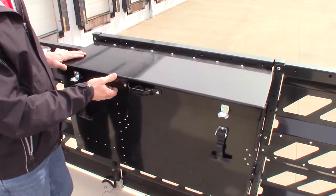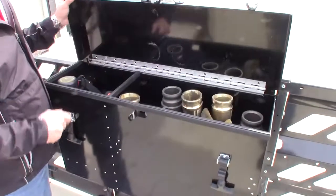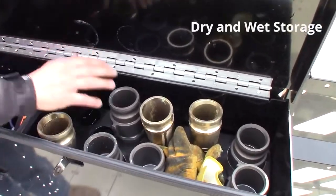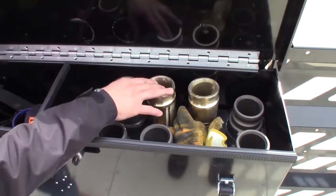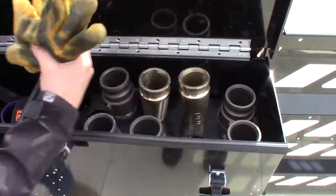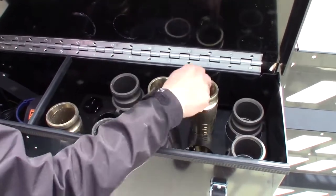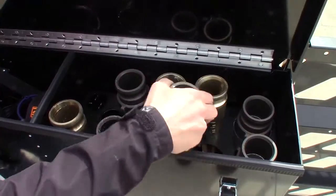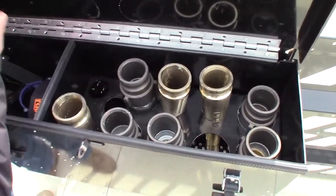Right above the access panel is this toolbox — a fantastic toolbox with a nice lid closing system. You've got a dry side and a wet side. After you're done spraying, you can put all your nozzles in here. There's plenty of nozzle storage: 11 slots in varying sizes so that you can put different sized nozzle bases in here and accommodate all the nozzles. You can even put a pair of wet gloves in there.